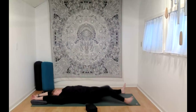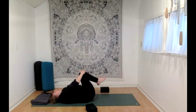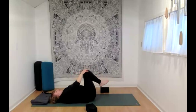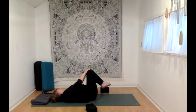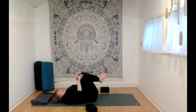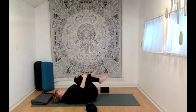And then we'll bend the knees and hug the knees in toward your chest. Keeping your upper body down to the mat. Go ahead and take a little bit of free movement here, circling your knees or rocking a bit side to side, massaging out your low back, the sacrum, maybe a little bit of the glutes or the hips a little bit here. At some point, letting your knees go a little farther away from you. And at some point, hugging your knees in a little closer.